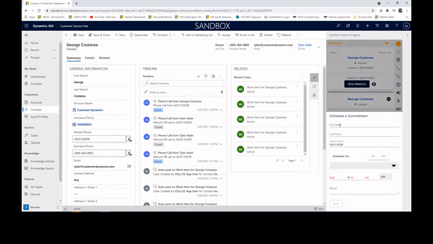Once I select this, I can put in the contact information, the number that they want to be called back at, if they want me to call them back or anybody in the skill that they called in from. So anybody from customer service or sales, any of the skills that you've got in the organization. And then you set a specific date and time, and you can type any notes.